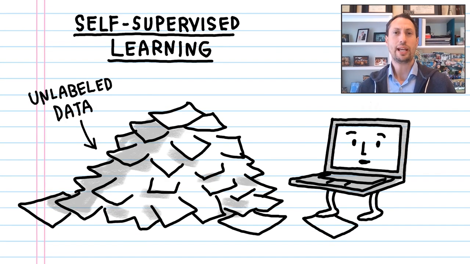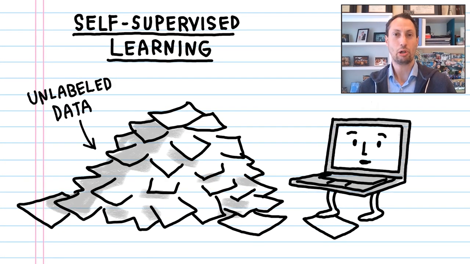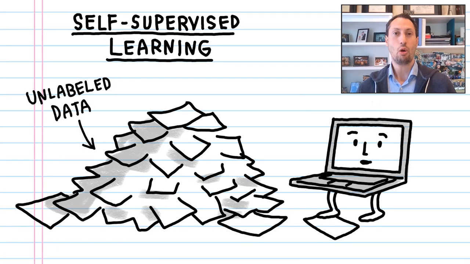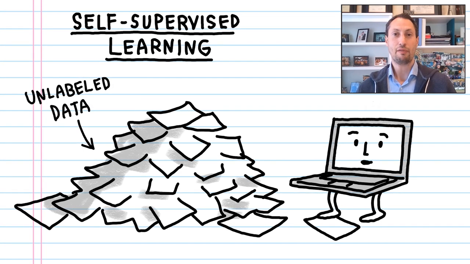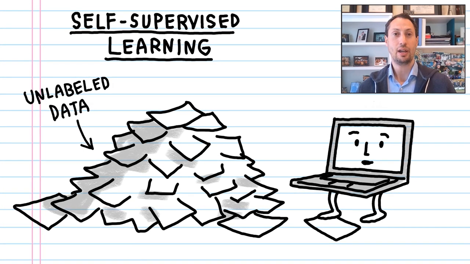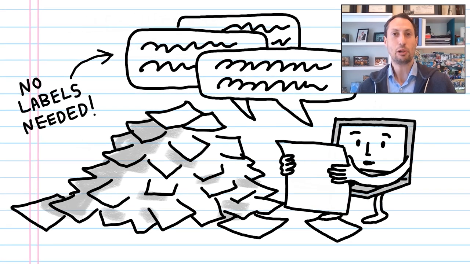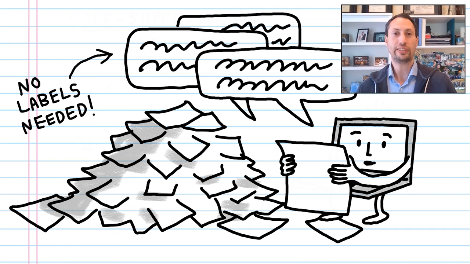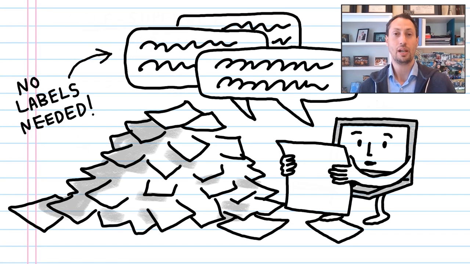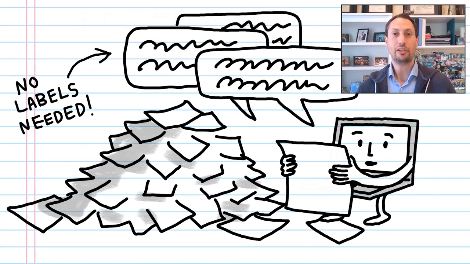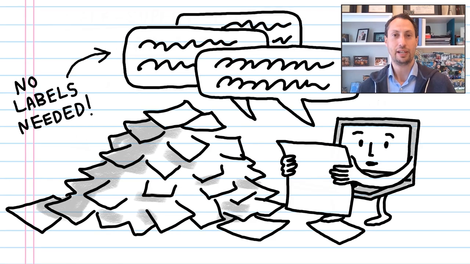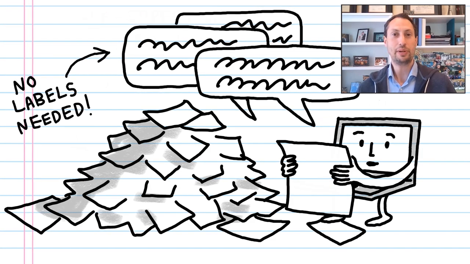Over the past year, we have seen the emergence of a new training approach called self-supervised learning, where AI models can learn from large amounts of unlabeled data. For example, models can learn about language by reading large volumes of text and predicting words and sentences as they do so. No labels are needed because the labels are in the data itself, the words and the sentences being predicted.